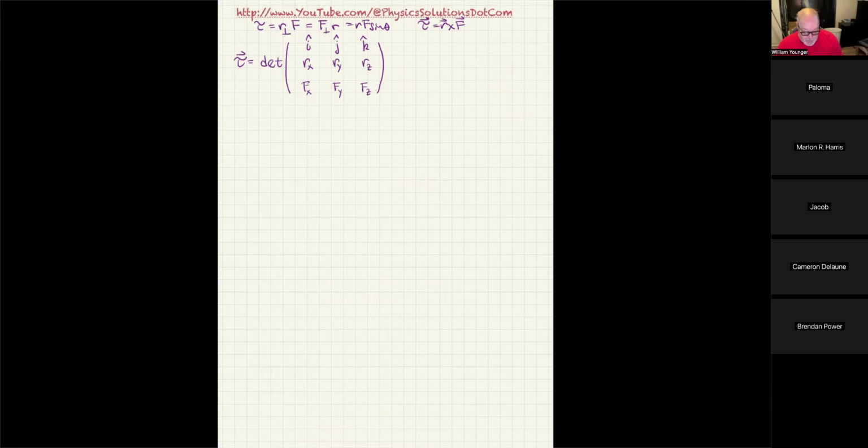So all of these four ways are ways of calculating the torque. And this last one with the determinant of a matrix actually gives you a vector quantity. So it's kind of nice. And again, it's technically sort of an axial vector, but that's okay. We can use it. Now, how do we go about doing this?